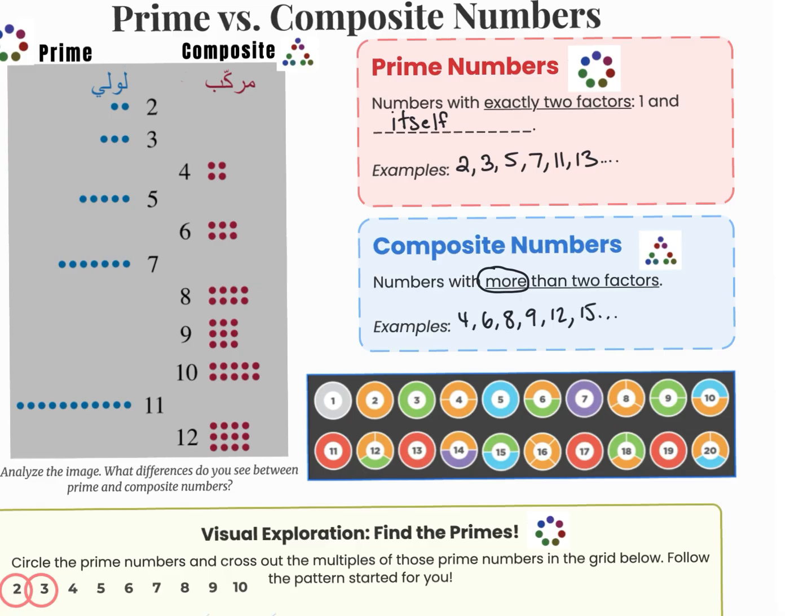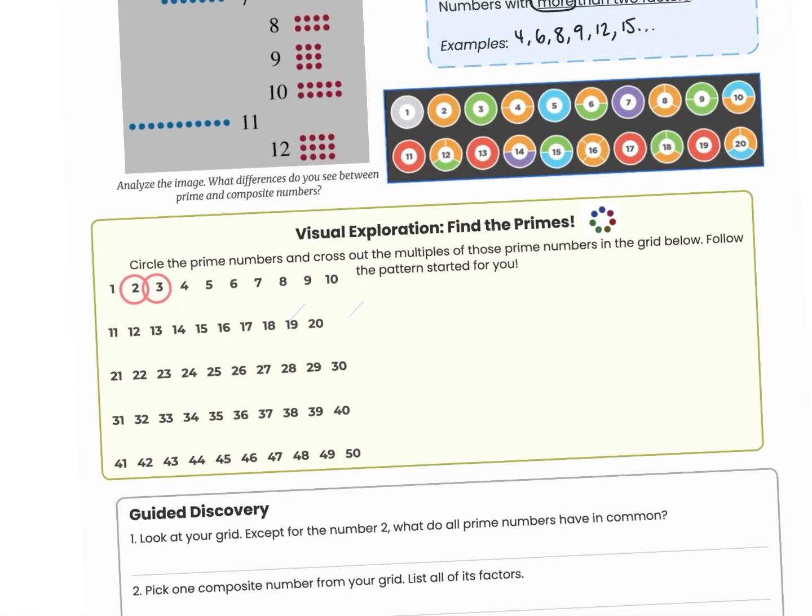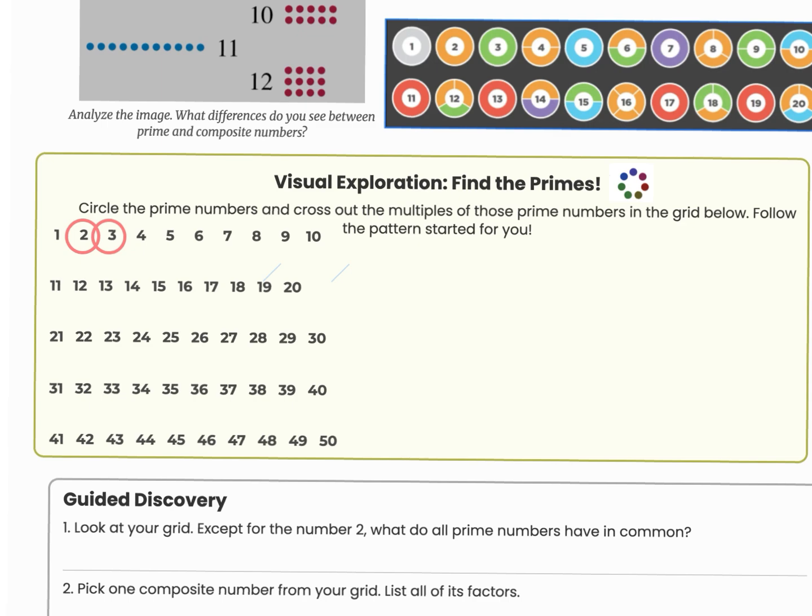So what we're going to do is a little activity down here called the Sieve of Eratosthenes, where we can actually look at how primes are found. Now we're only going to focus up to the number 50. If you can get your way all the way up to 100, that's fabulous. There are computer models out there that are constantly creating and working on primes. So there are really, really big prime numbers, which seems weird because you would think a number would be too big to be prime, but that's not always the case. So what we're going to do is circle the prime numbers and then cross out the multiples of those prime numbers to basically find just the primes and get rid of the composites.